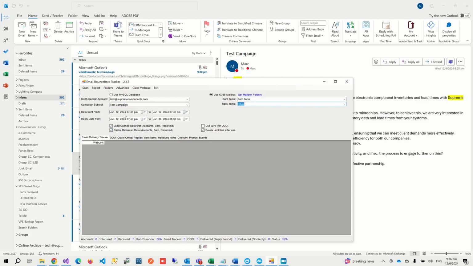It was sent from today, 7:40 p.m., and the last campaign was sent 7:40 p.m. Just to give it a buffer, maybe I'll make this at 8 o'clock. And then expected reply date is 7:40 to 8:30 p.m.